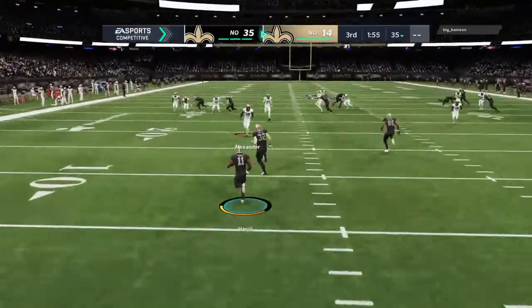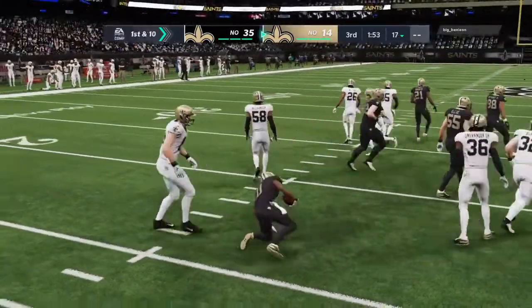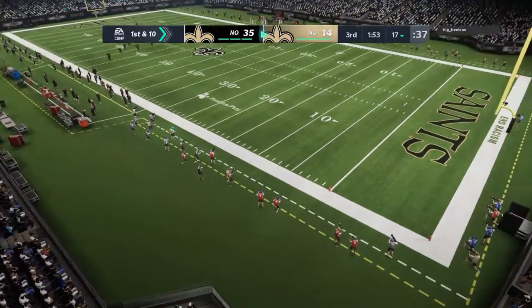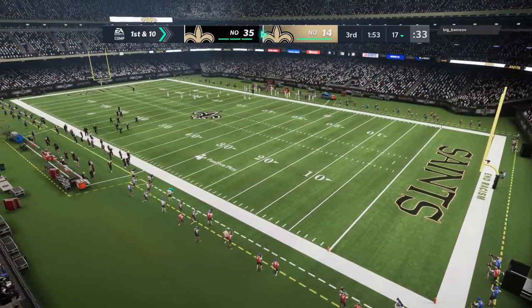Fielded near the back of the end zone. And he will be brought down here inside the 20. Good coverage as he's dropped at the 17. Saints take over first and 10 at their own 17-yard line.